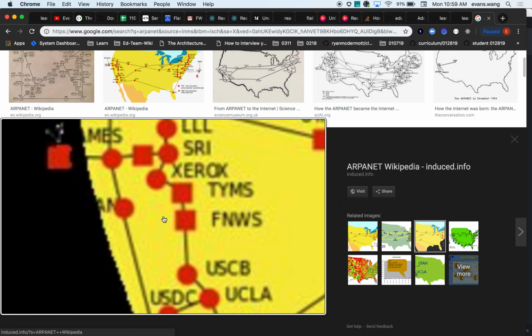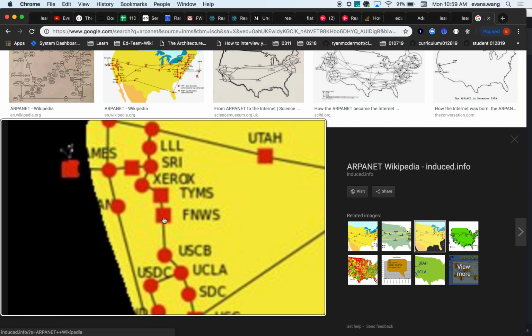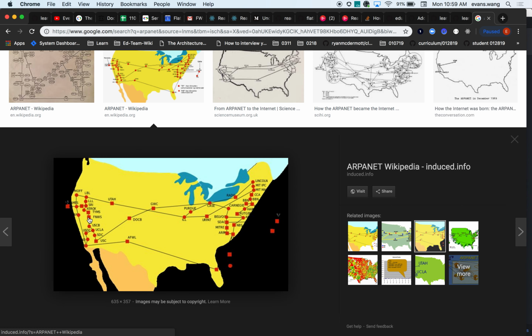All right, cool. And basically, what they wanted to do is connect these computers first, and they hooked them up to a wire. They literally ran one long wire from school to school, and they connected two computers. And they wanted to see whether or not they could transmit data over. So they decided to send over the word login.